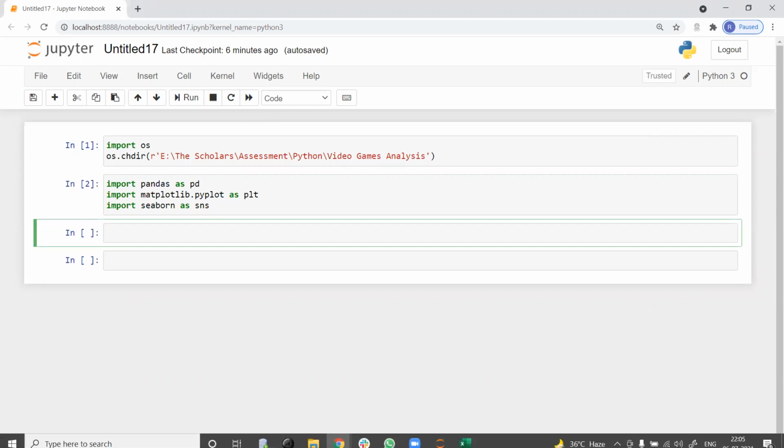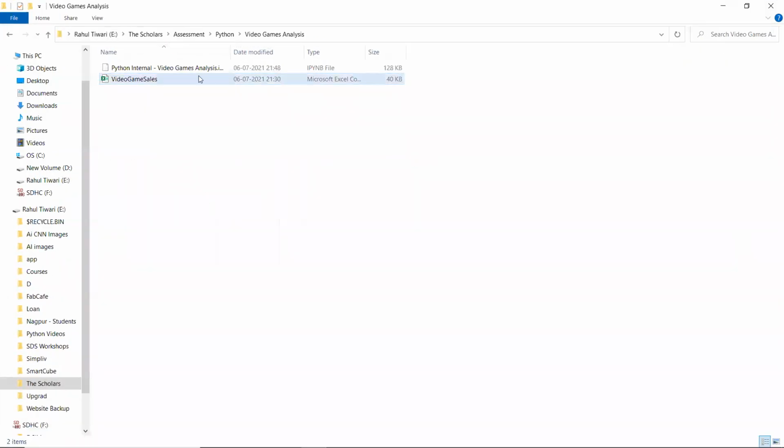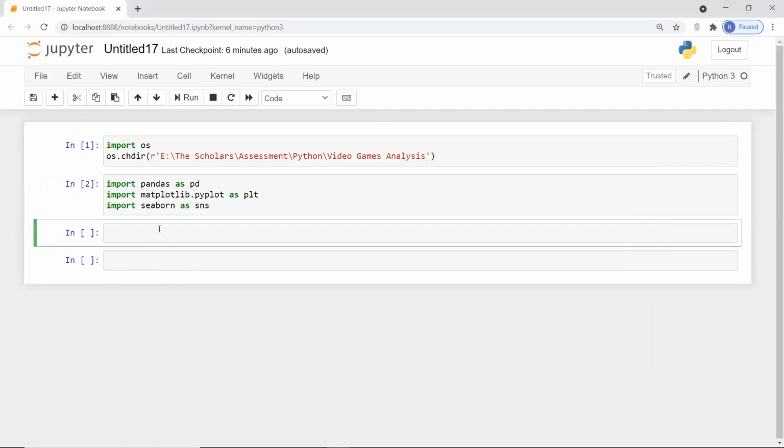The data set which I have looks like a CSV file. Yes, it is. So it's a CSV file. This looks good. So I will go ahead and use pd.read_csv, and the file name is video game sales dot csv. Let's give the name as video_games, or video_game_df.